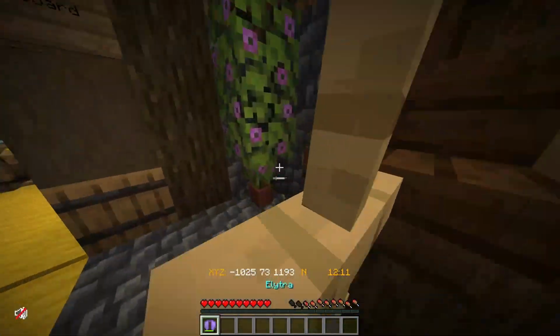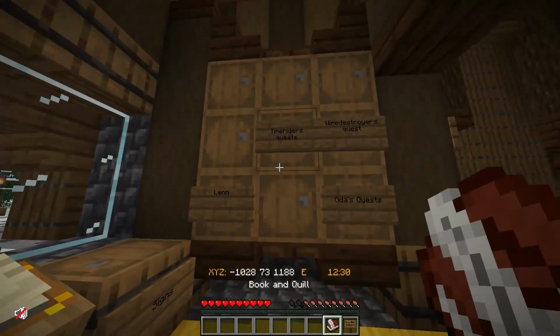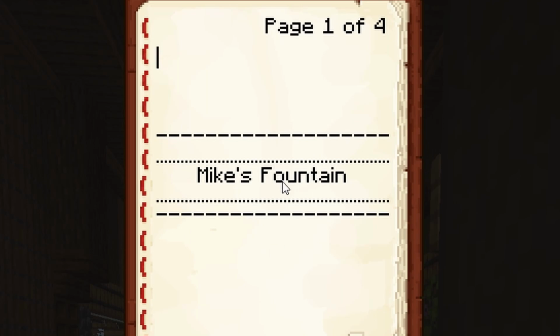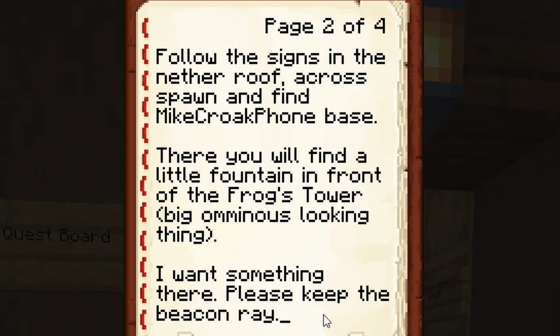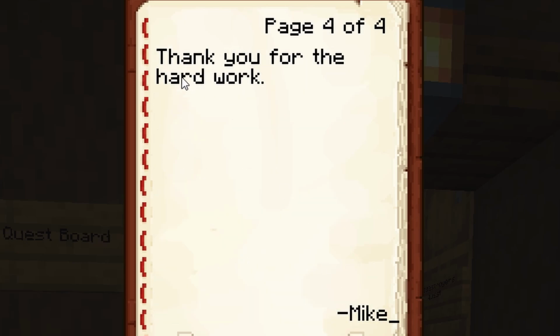I'm going to keep my light and place a quest. So let's see. Okay, Bart, I have the quest. Mike's Fountain. Follow the signs in the red roof across the spawn and find MikeCroakPhone's base. There you will find a little fountain in front of the Frog's Tower. Big ominous looking thing. I want something there. Please keep the beacon ray. Contact me if you have an idea on what you want to do and what materials you need. I was thinking something blue, cyan related with deepslate, maybe? Once this is done, tell me. I will gather the materials for you. Thank you for the hard work, Mike.